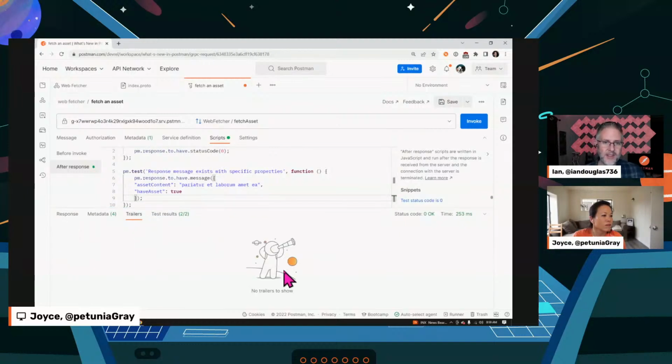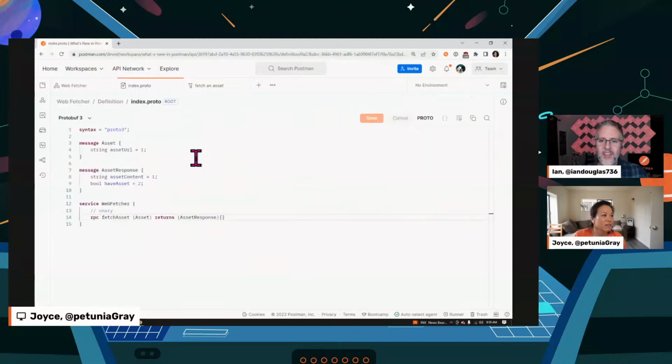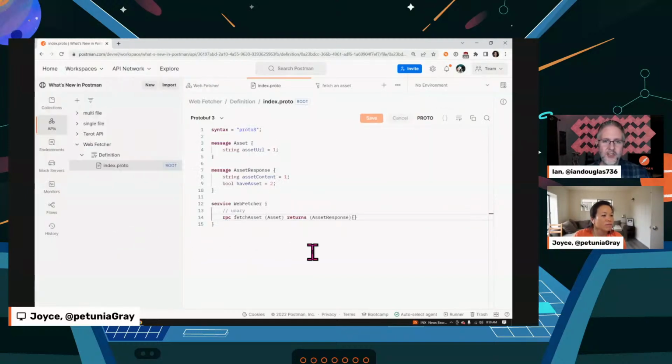Let's go back to our proto file. Let's add another endpoint type, and let's talk a little bit about the streaming nature of what gRPC does. Should I save that? Yeah, let's go ahead and save that for sure. Okay, and then what we're going to do here is add a streaming endpoint. We're just going to do one where our client is sending a whole bunch of things over and we get a single response back.